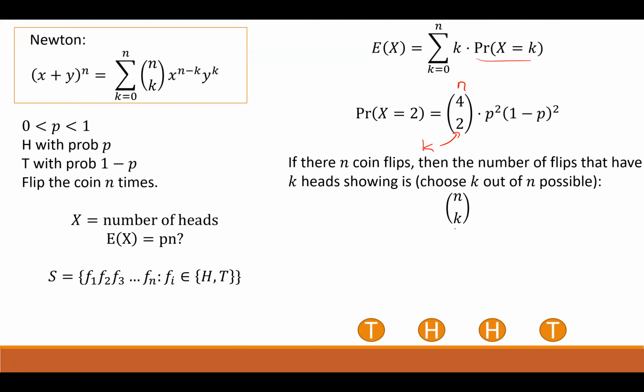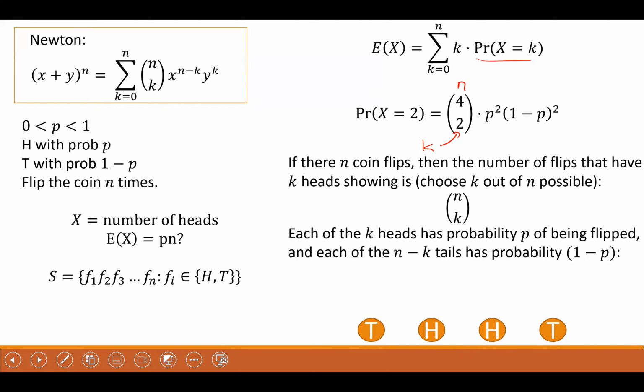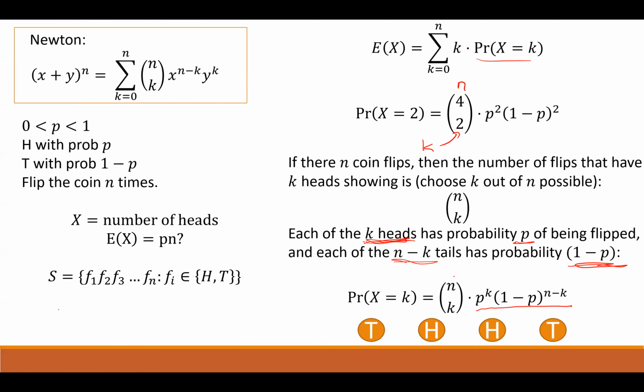And then the probability, well, if k of them come up heads, each of those has the probability p of coming up, right? Because these are independent, we can multiply them all out, and because they're commutative, we can rearrange the terms. Likewise, if I have k heads out of n, then I have n minus k tails, and these have a probability of 1 minus p. So each individual outcome has this probability, and there are n choose k of those outcomes. So my general formula for the event X equals k is n choose k, p to the power k, (1 minus p) to the n minus k. And this is starting to look sort of like this.